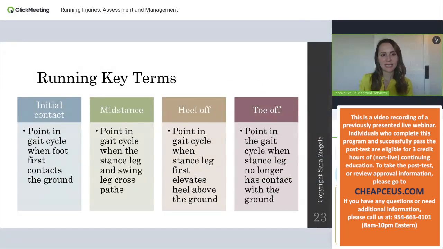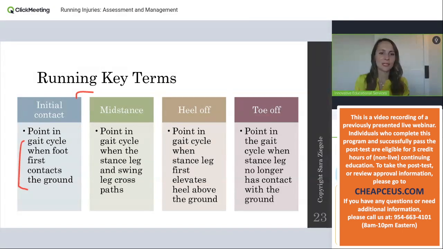When we're talking about the gait cycle and the different components of it, we start really at initial contact. In a cycle, there's really no one specific starting point, right? But I'm kind of thinking about that first step, foot hitting the ground. That is the point in the gait cycle when we get foot contact. Now, historically, it was usually referred to as heel strike, although we know we can have multiple different initial contact patterns, but heel strike being the most classic.